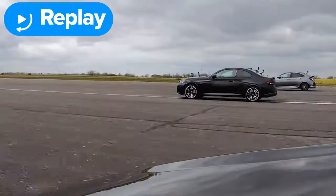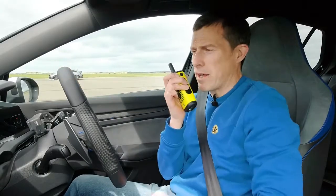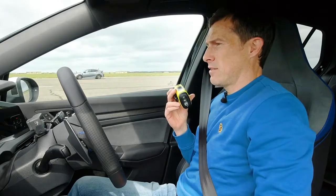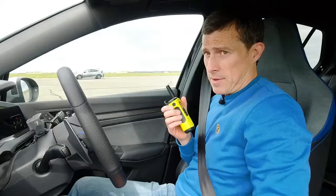Win for the BMW. Honda — great change down. Not so good at launching, but changing down gear? Really impressed. Did you use rev matching or did you do it yourself? I had to do a little bit of rev matching, but it went in really nice. The car actually has its own rev matching, but I think it's only available in R mode — and you were in comfort, weren't you? It certainly was.